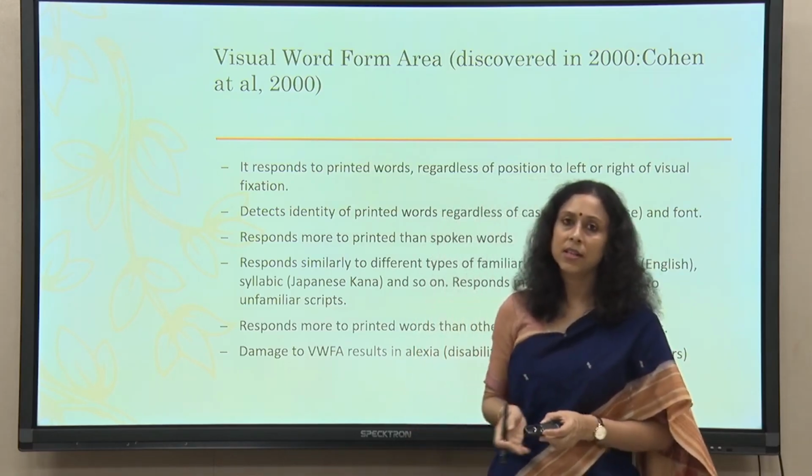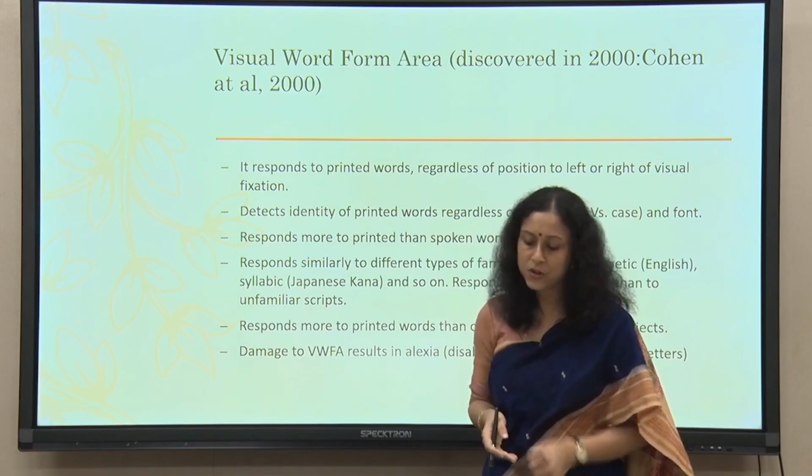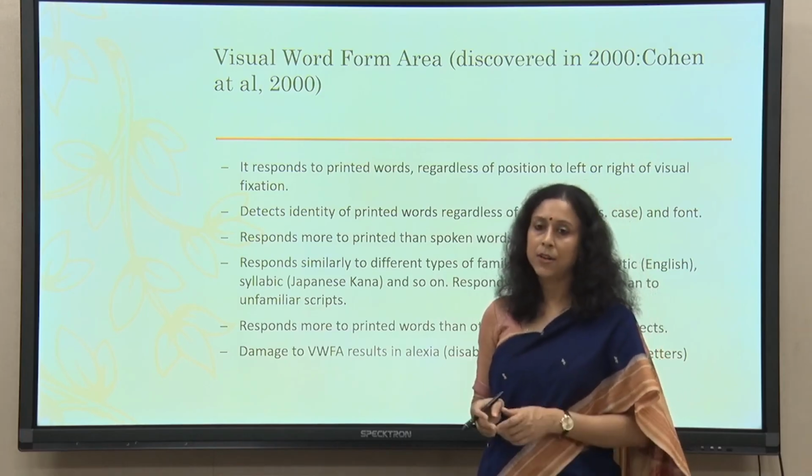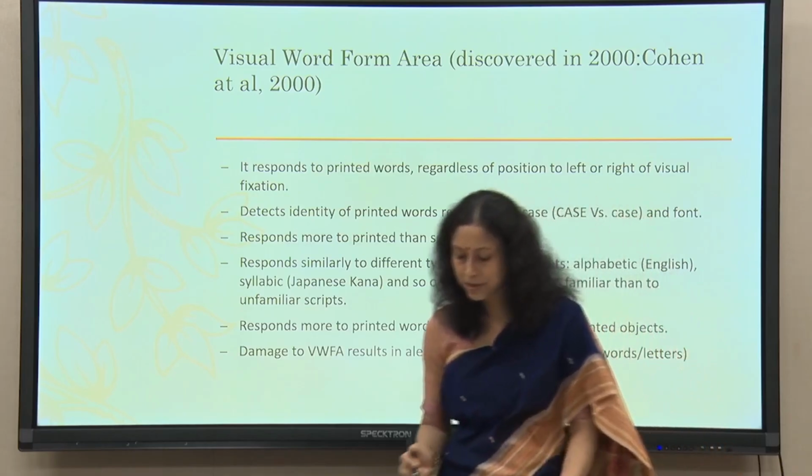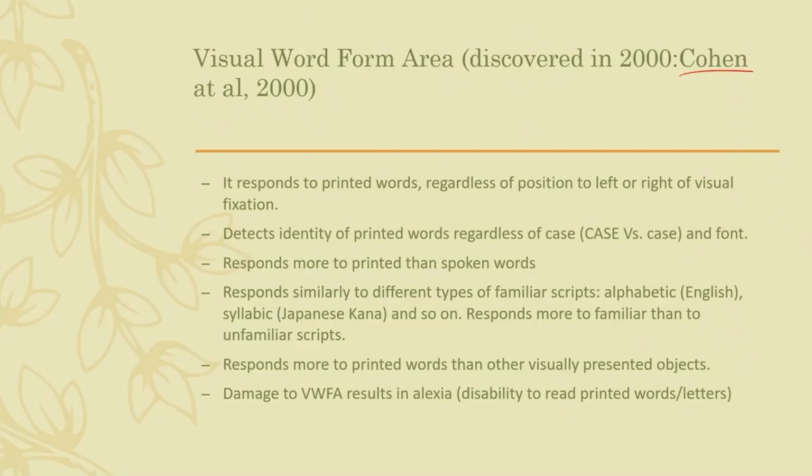Finally, recognition and understanding the word meaning and everything happens through various stages. One very important discovery in this domain was that of the visual word form area in 2000, which is comparatively a very recent development, by Cohen et al. They found that there is a particular domain in the brain which is responsible for forming words. So, the visual word form gets processed in this area. It has a lot of functions, and much research is still going on as to what other processes take place there, but primarily we have listed some here.